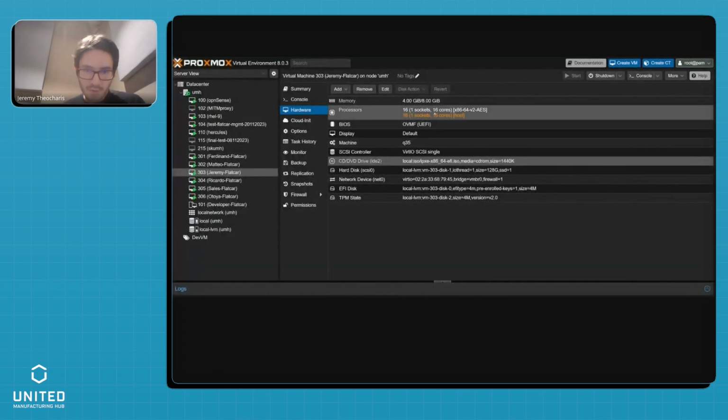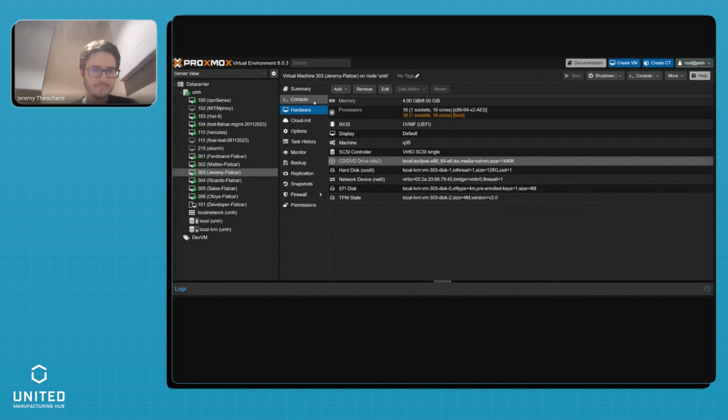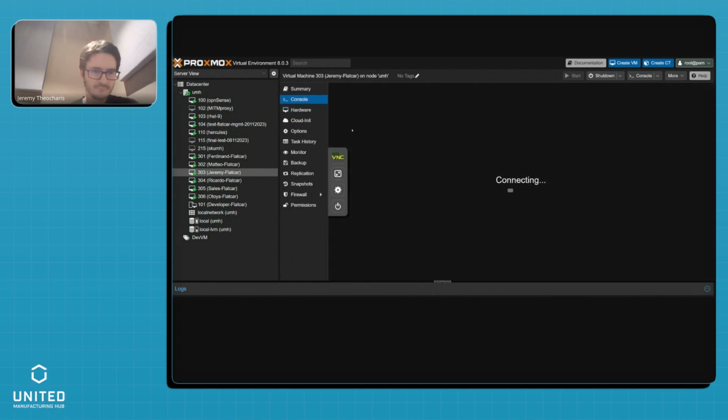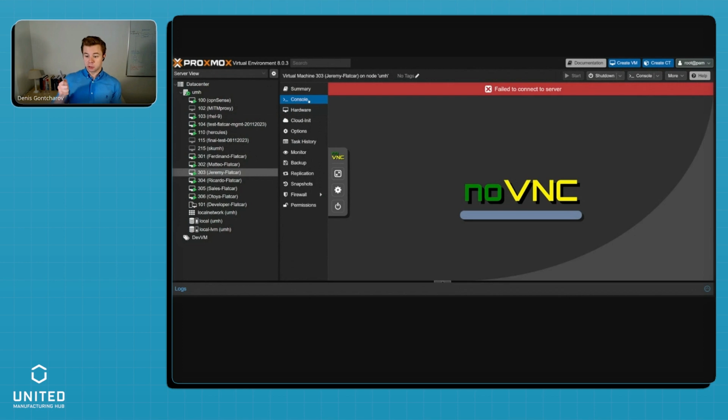So I'm here. We gave it 16 cores and 8 gigabytes of memory, but the minimum requirements are 4 cores and 8 gigabytes of memory. For anything production, I would recommend using more. Can you specify a particular number you would recommend for production on a Flatcar VM? 32 gigs, and it really depends on the workload that you want to run. Also for proof of concept.